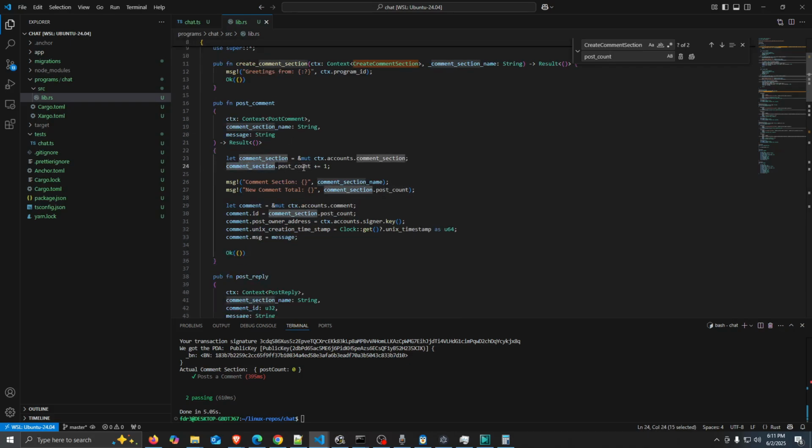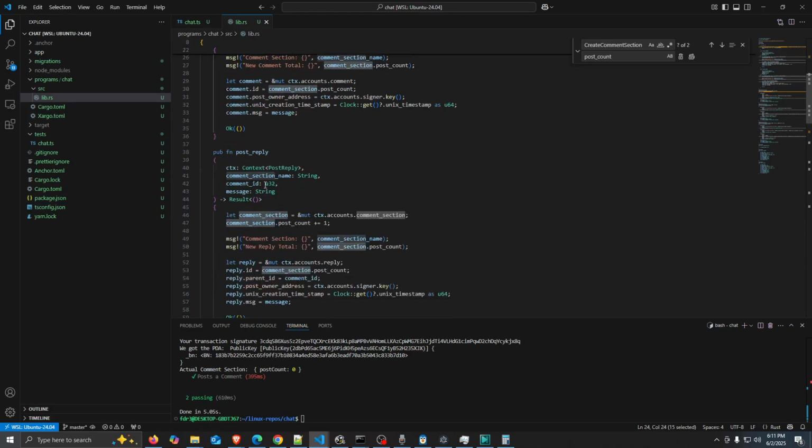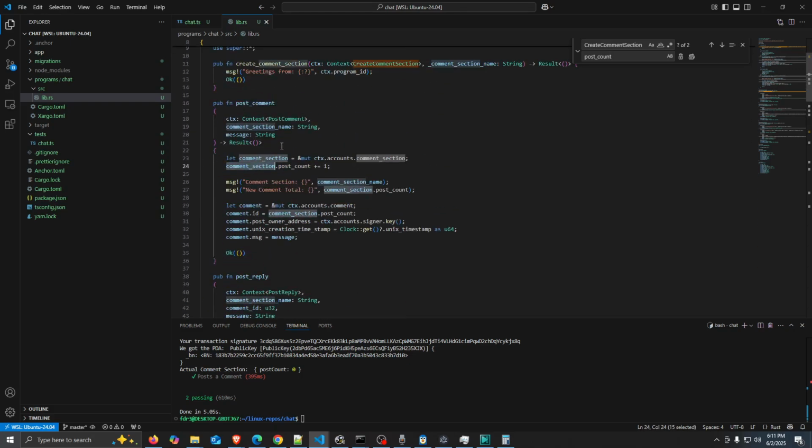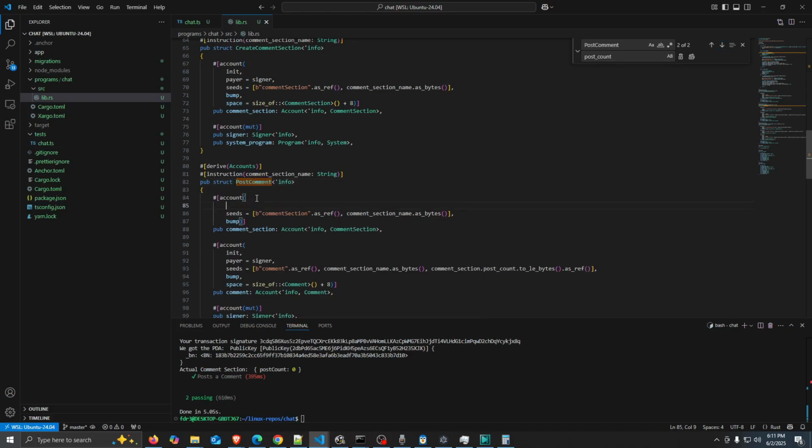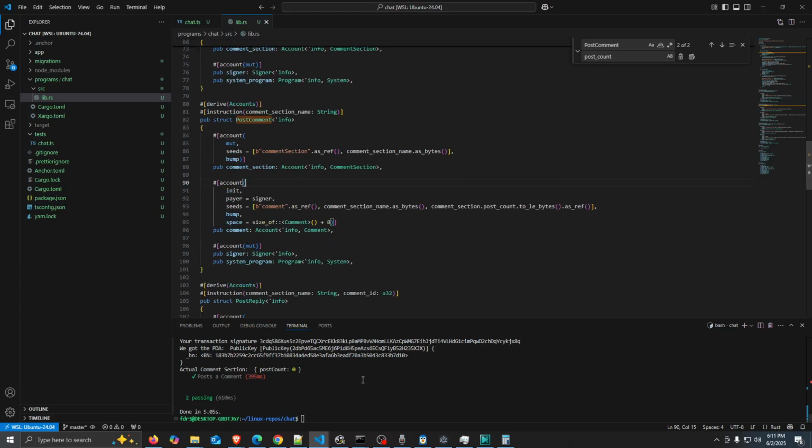Okay, so when we post a comment, the comment section's post count goes plus 1. But is it because of post comment? Let's go look at it, if we made it mutable or not. So the comment section, we don't have a mut, and I think I mentioned that, right? Not having a mut on here, and then the value's not changing.